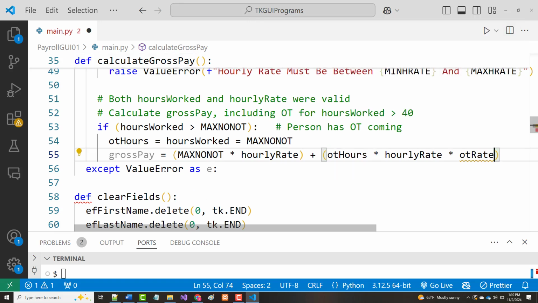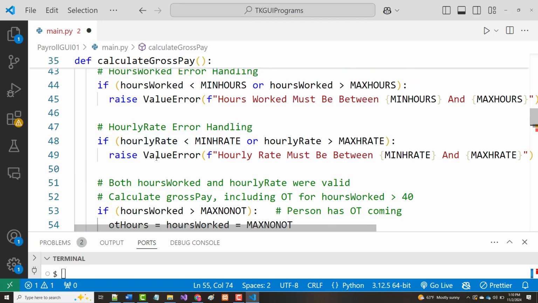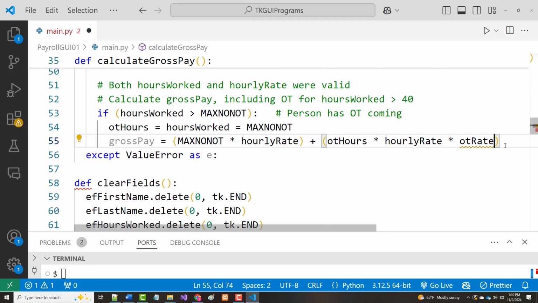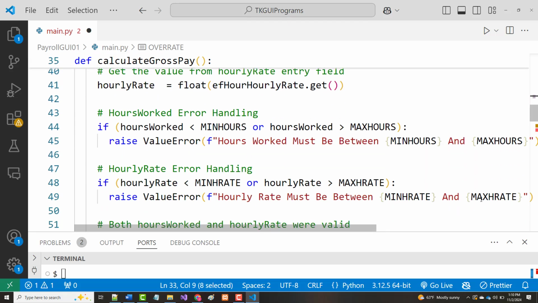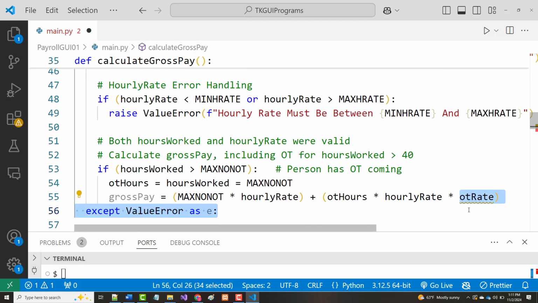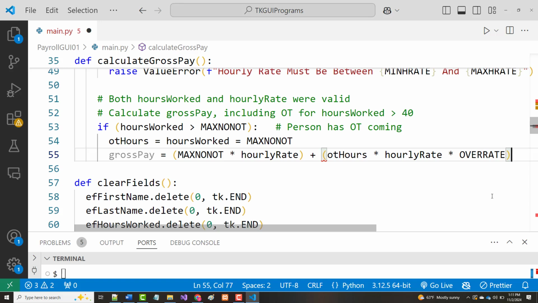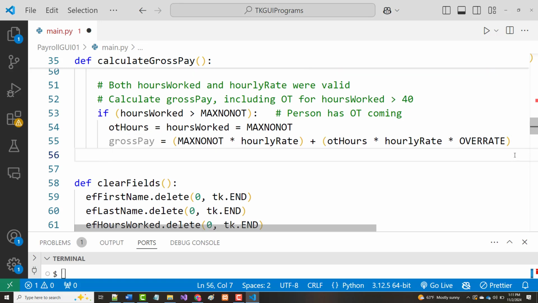Okay? They got overtime coming. Now, and they call that OT rate over rate. There we go. All right. So otherwise, no OT worked.